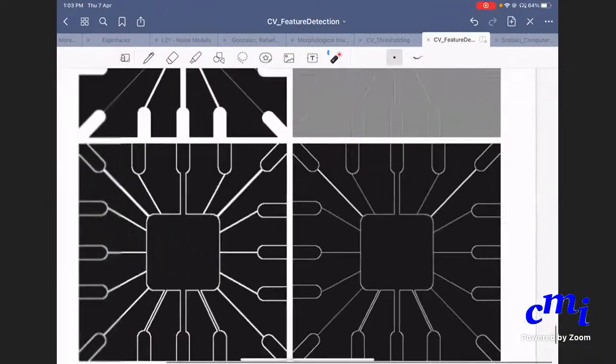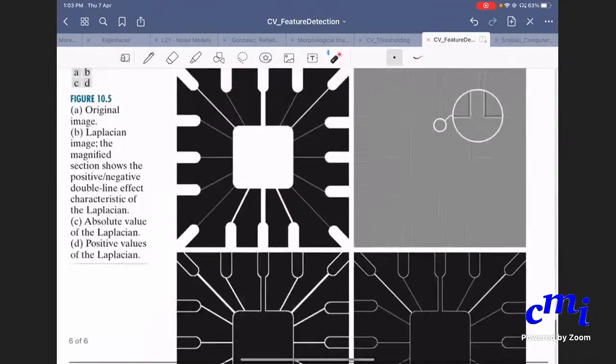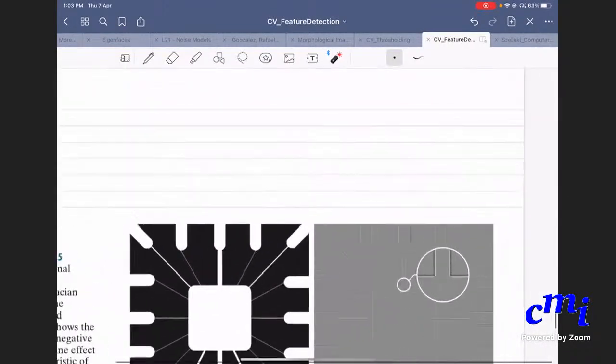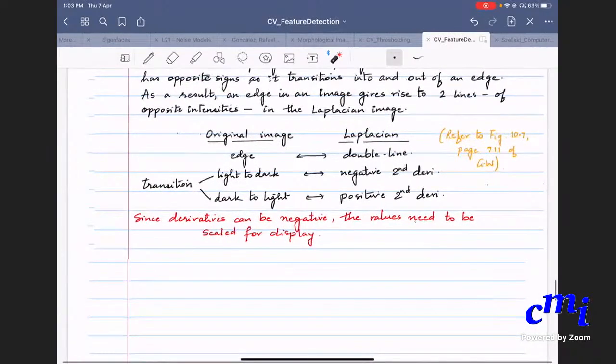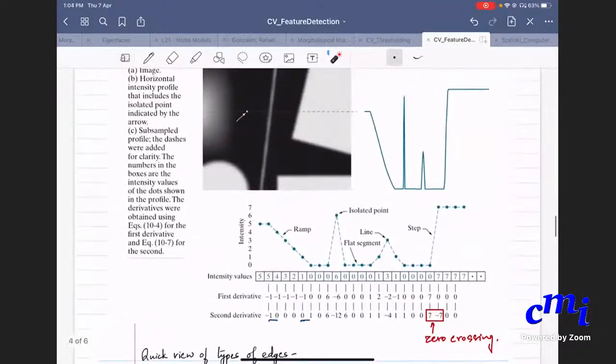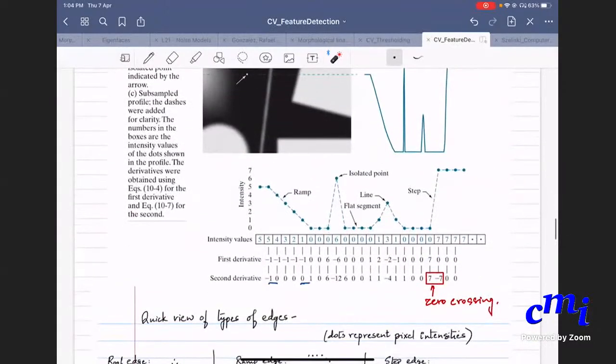This is a characteristic of the Laplacian, just to keep in mind. Every edge under the Laplacian will correspond to a double line. And the transition, whether it will be from light to dark or dark to light, depends on the edge being at a zero crossing.